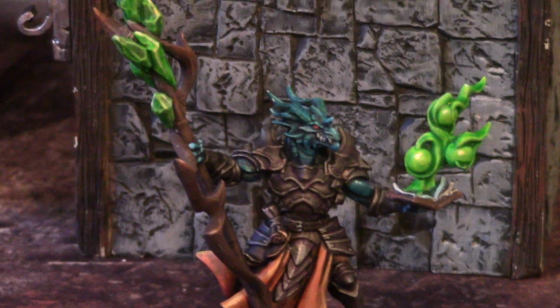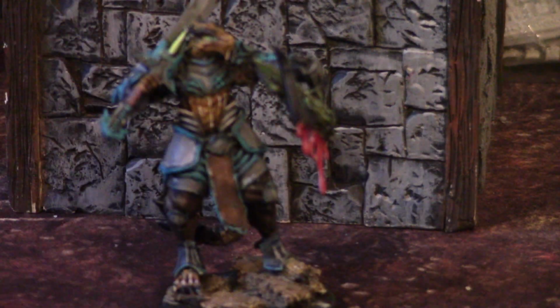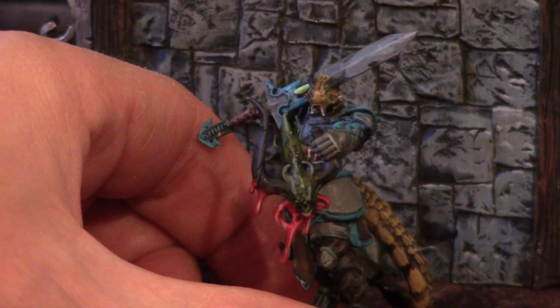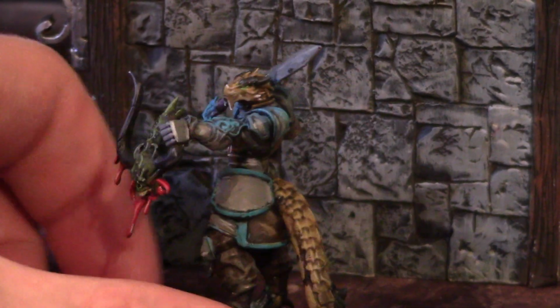Neat. Oh, here we go. I love this figure. Dragonborn sorcerer type with like green fire and stuff. It's really cool. And here's another one. Dragonborn something, fighter, paladin maybe. And he's got like a severed demon skull. And yeah, look at that. It's a 3D print with custom work on it.